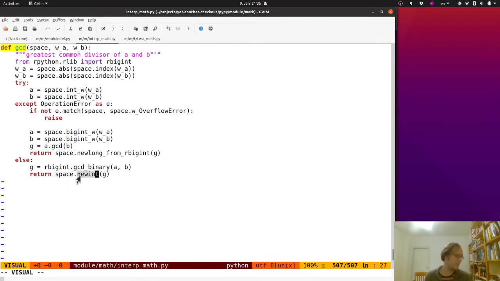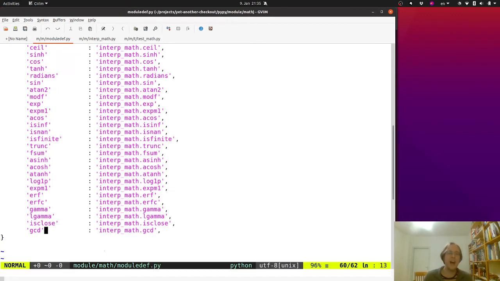We return it as a wrapped int again. And if one of them is a big int, then we need to use a slightly slower implementation, and we call a.gcd on the big integers, and that takes longer because they're larger. And then we return the result by wrapping the resulting big integer back into a wrapped long object. Right. So that's the RPython code.